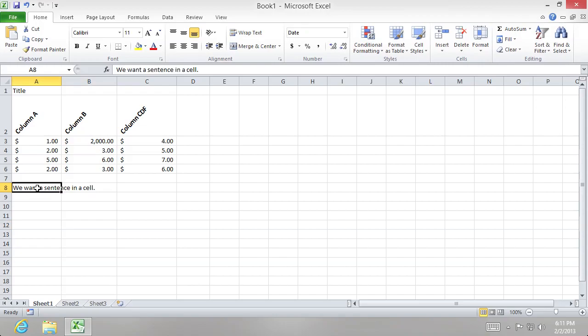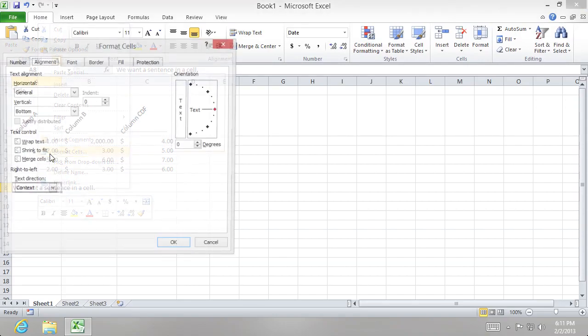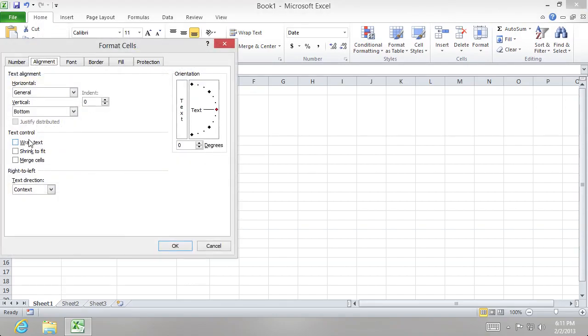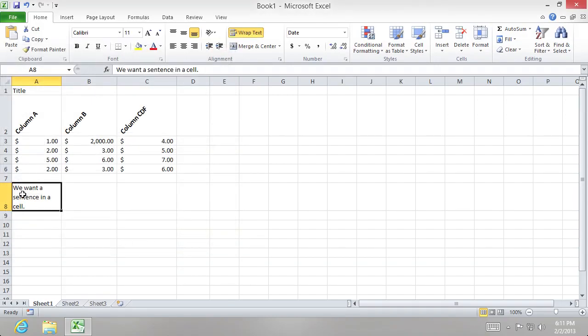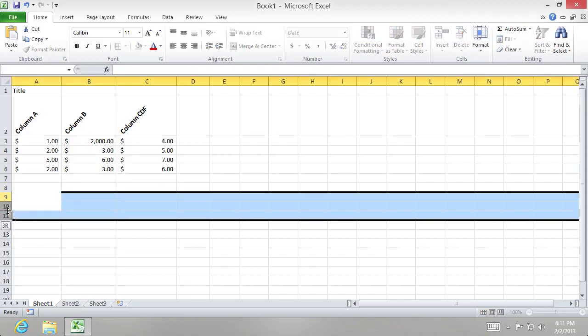So if I right click and go to Format Cells, I can actually click where it says Wrap Text. Now let's watch what this does. It actually makes it tall enough for it to fit the width, but it wraps like a normal page or a number line would in a Word document. It goes automatically to the next line. So that's what wrap text is, okay? I'll put this back to where it was.